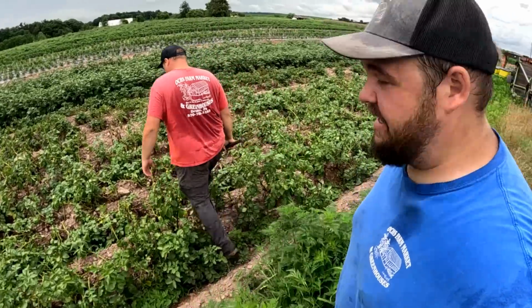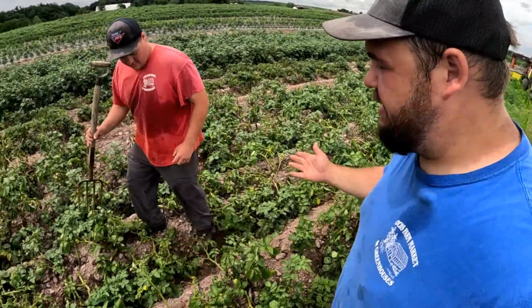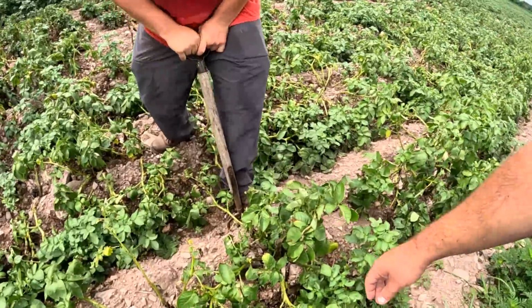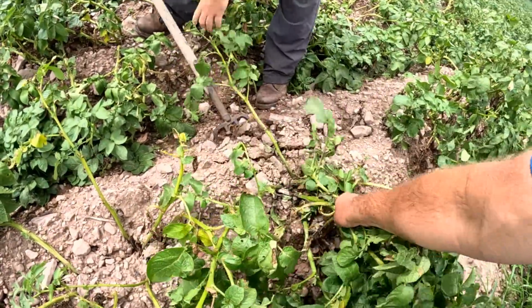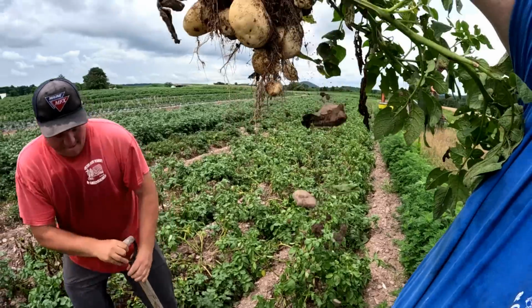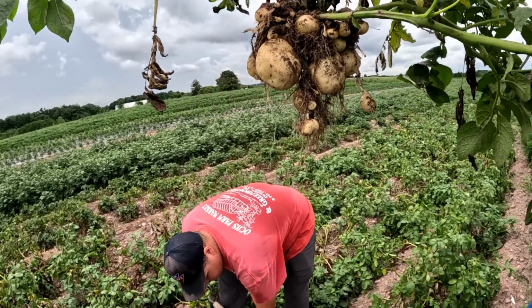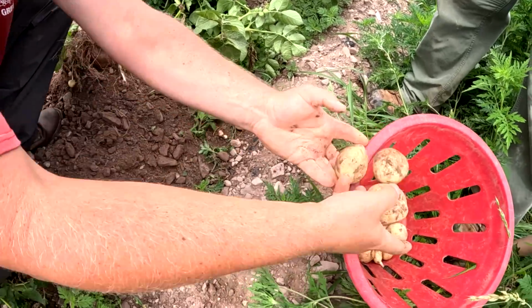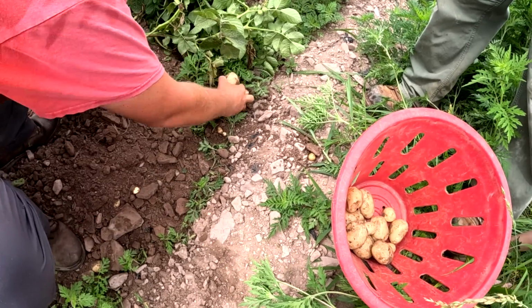This is the other exciting thing I really wanted to show you. Potatoes! On the surface, potatoes may not be the most exciting thing, but when you first start picking them for the year, oh boy, do they get exciting. And look what we got there. Beautiful. You see the potatoes, Callie? There's some little ones there. That tells us that they still need to do a little bit of growing.